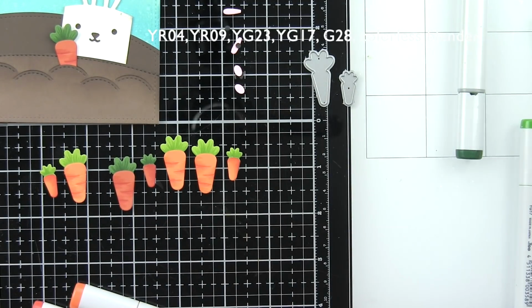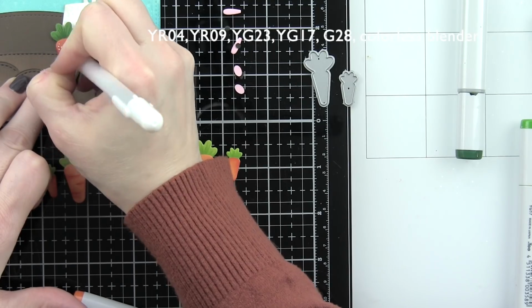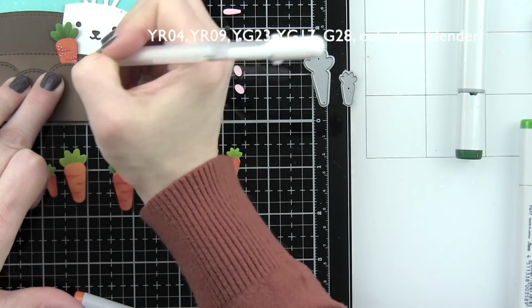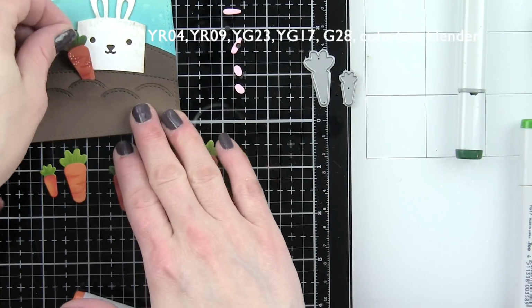There are just bows in everything, so you can always make a little cardstock bow, which I am going to do here in a little bit. I really like those little bows on their head. I think it adds a nice little pop of color and a fun little touch.